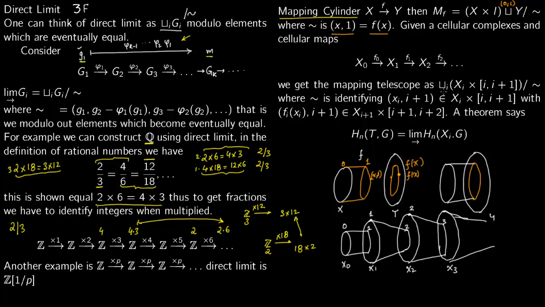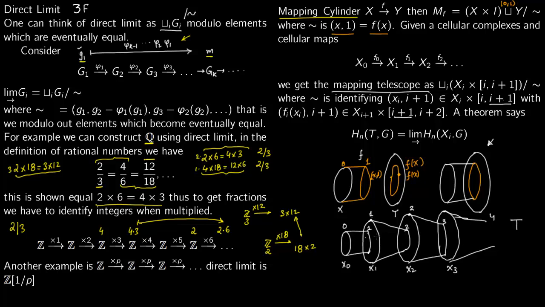So that is it. This is nothing but a disjoint union modulo a relation, where what you do is you identify the end point of here. So the end point of this is i plus 1. So this is the end point. So if it is X0, so you have (x0, 1). This you identify with the first point of this. So the end point of this, that is this one, is identified with 1 here. So i plus 1 with i plus 1, and that is it. I mean, we're just inductively repeating it, and this you call the mapping telescope. So this is the mapping telescope, and you denote it as T.